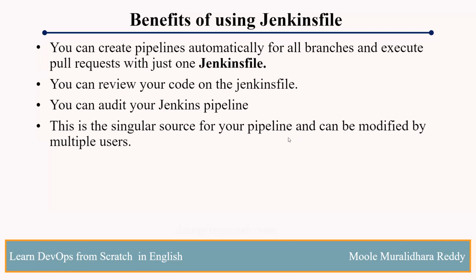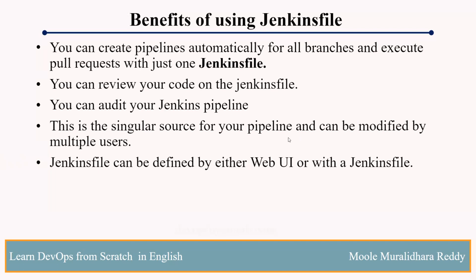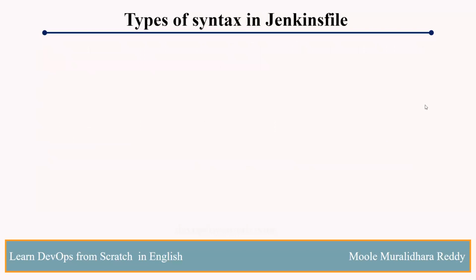Next, this particular Jenkinsfile we can write or define either in the web GUI. It means inside the Jenkins job, we can define the Jenkinsfile configuration, everything, or else we can create the Jenkinsfile and define the step-by-step process inside it. The recommended way is to create the Jenkinsfile. This Jenkinsfile will be stored in GitHub, Bitbucket or GitLab. We can define the step-by-step process there, and call that file in the Jenkins job instead of defining all the steps in the Jenkins job configuration.